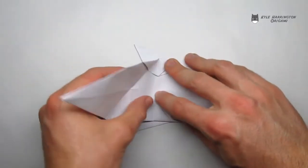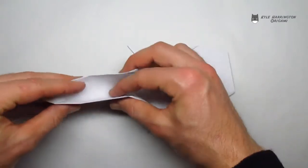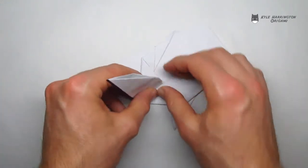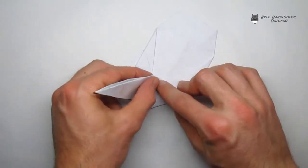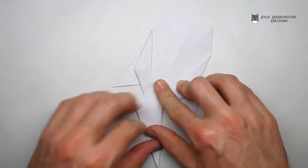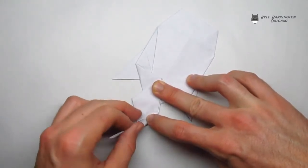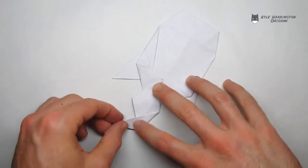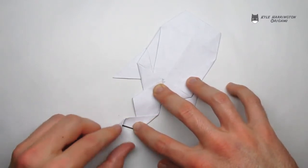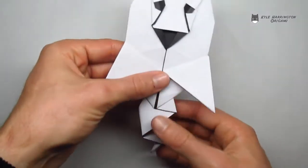There's a middle crease here that you'll use as a guide, like that. Then what we're going to do is we're going to pinch the paper, get it like this, and then we're going to fold it. This is an arbitrary fold, just kind of like that. Okay, and then fold it back. And then again, just to whatever you like. This is going to be the ghostly tail.